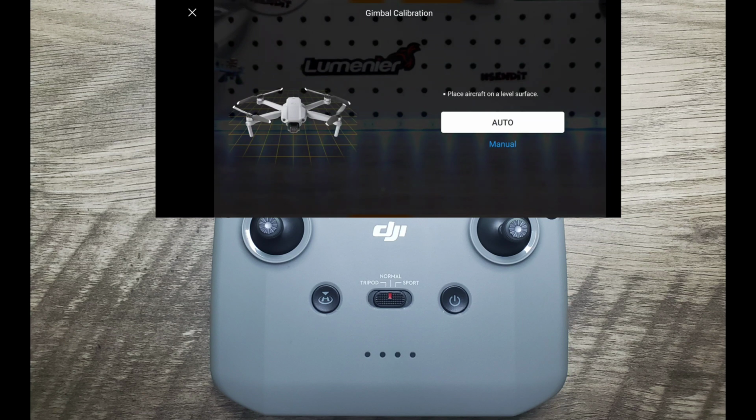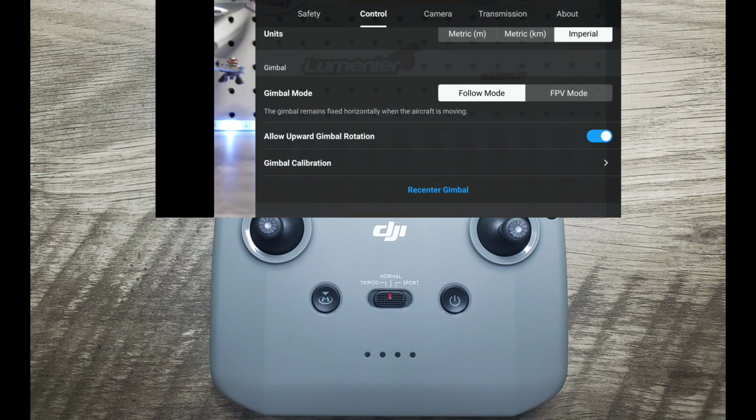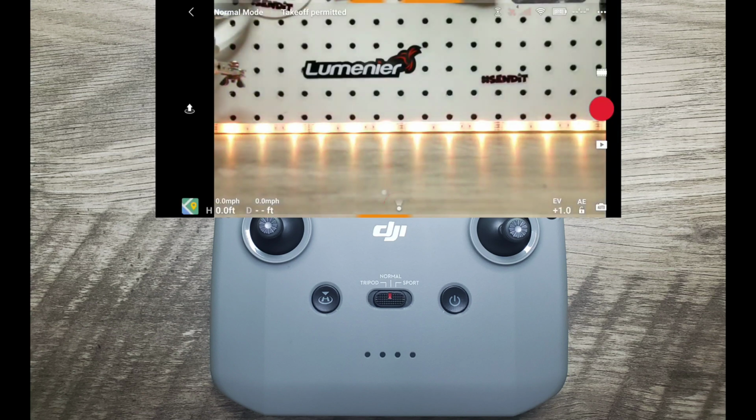To calibrate the gimbal, this is what you would do. You can do it automatically or manually. I don't suggest doing it manually unless you know what you're doing. Just do it automatically unless you know what you're doing. We can recenter the gimbal. The gimbal has been recentered.